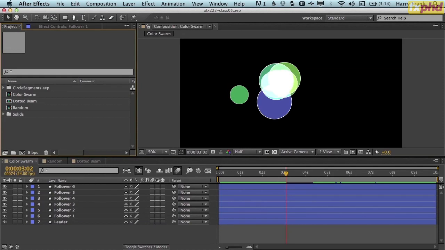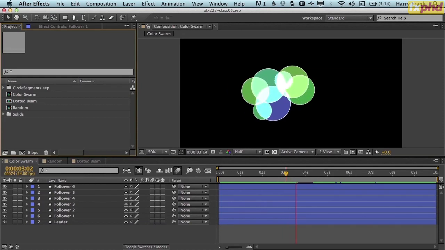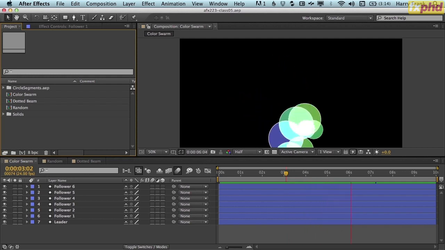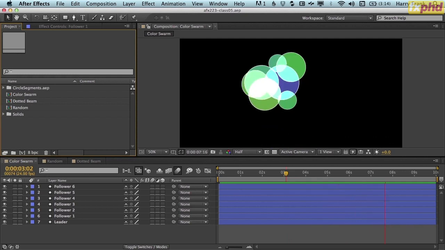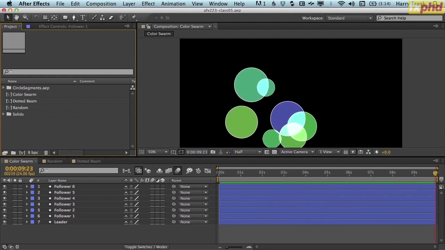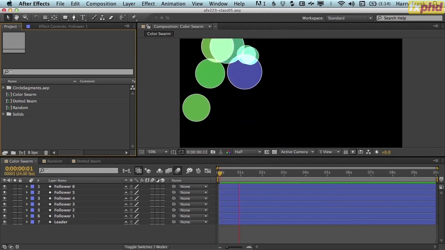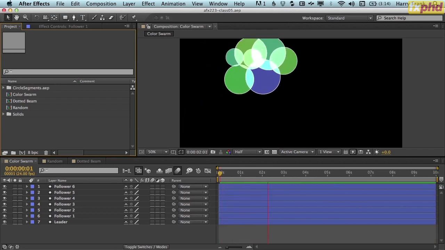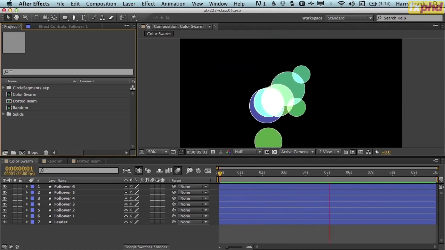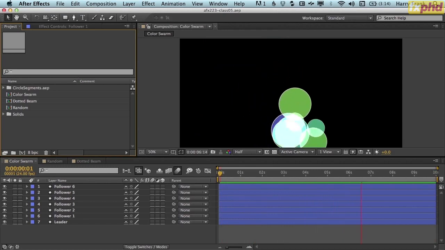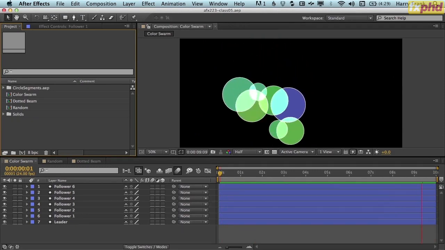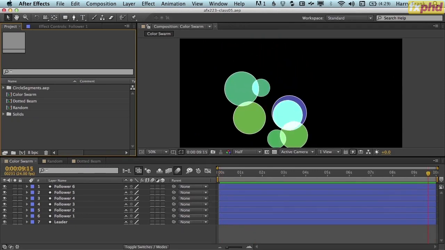This week I'd like to talk about randomness. We're going to be talking about different ways we can make things random in terms of size, position, color, that kind of thing. We're going to be exploring different types of random functions, such as the wiggle function, which is quite possibly one of the most commonly used expressions, as well as the random function and how to use random and wiggle, how they're similar, how they're different, and how to control them in general.